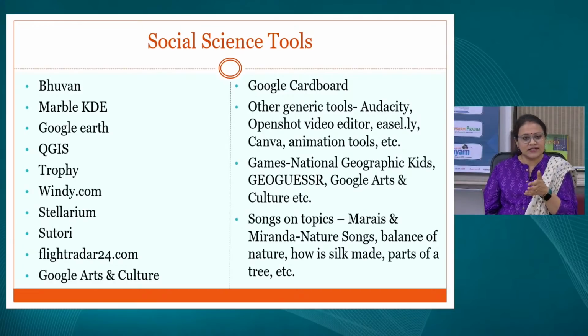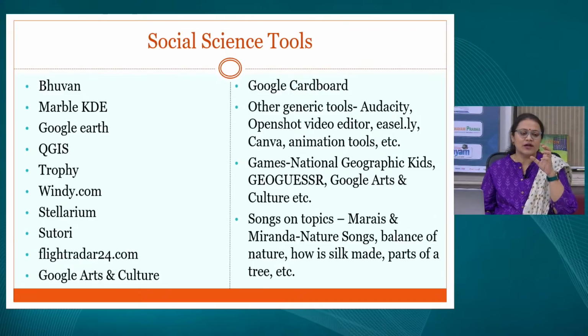Then there is Google Arts and Culture. We all use Google. We have Gmail. We have options within Gmail to reach Google Arts and Culture. Here we have various tours of various museums also. Lots of resources are there. I'll show you the screenshots also, and then I'll demonstrate also. Then we have Google Cardboard. With the help of Google Cardboard, we can use VR, I mean virtual reality experience, we can give to the students or the learners.